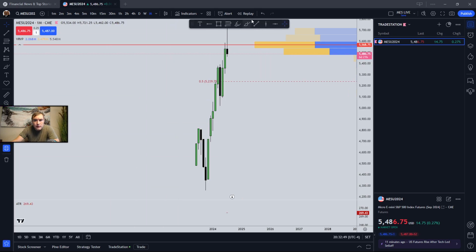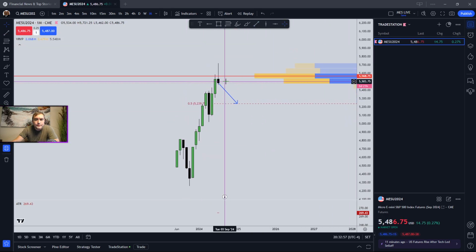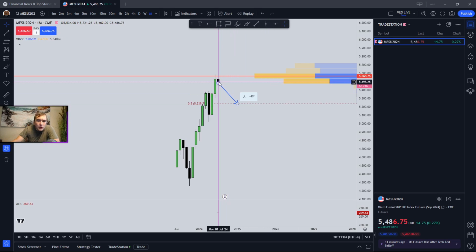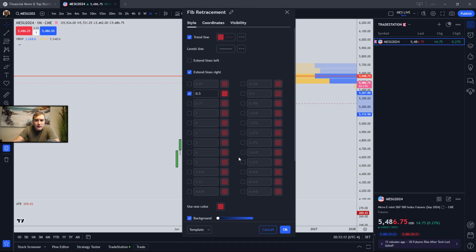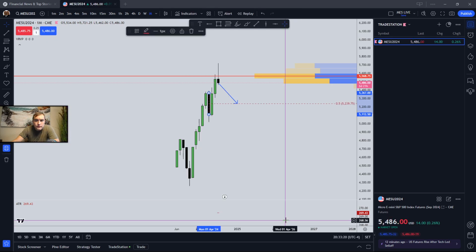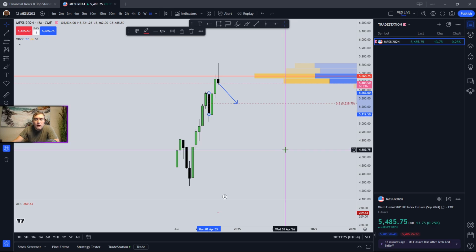Let's bring up the 50% tool, guys. So we've got an ICT order block here. Just looking at the monthly chart perspective, I think the S&P 500 is headed back down to 5,000. Let me bring the price label to the right. Okay, we're going to save that drawing template as a red 50.